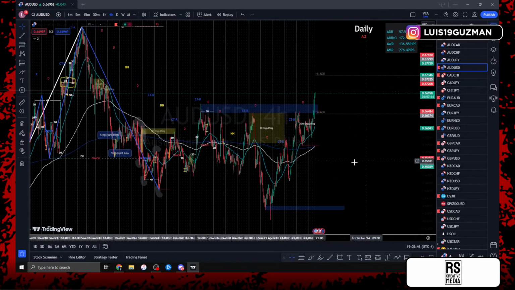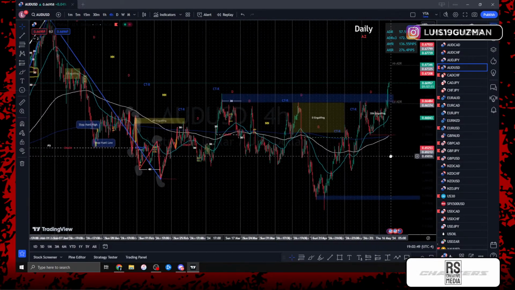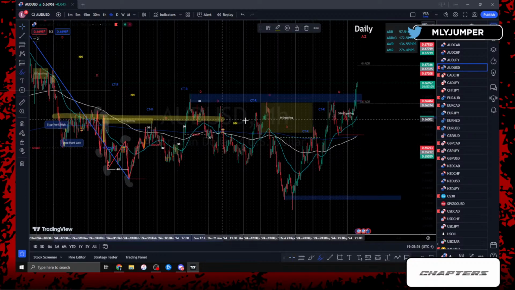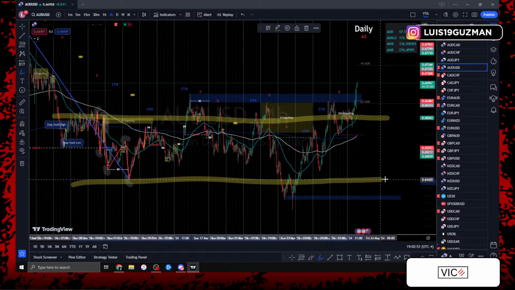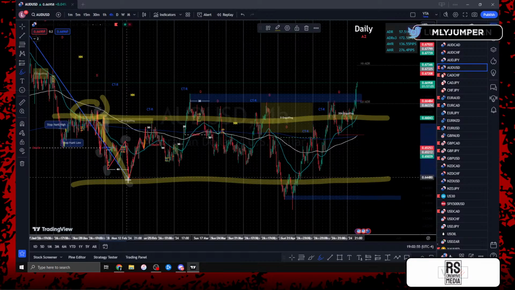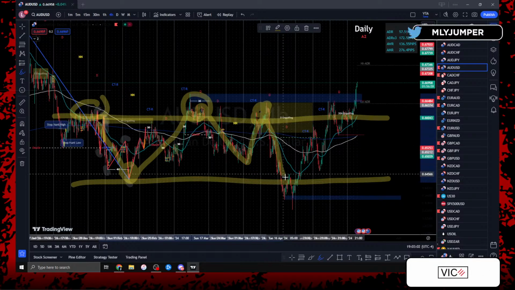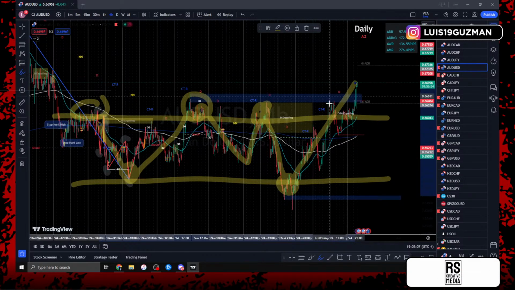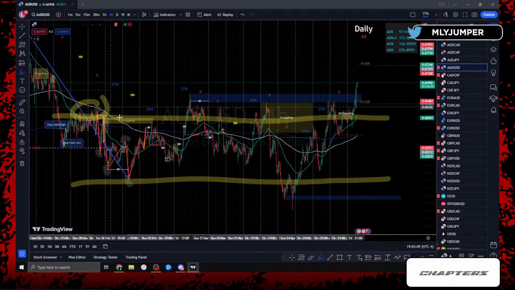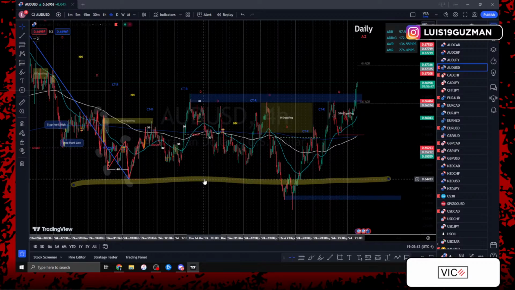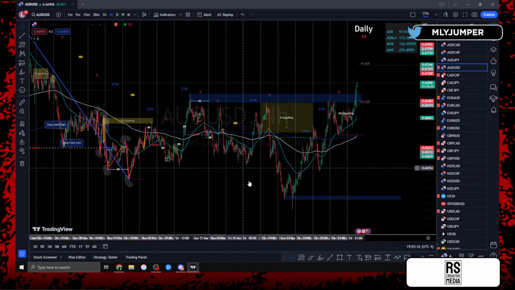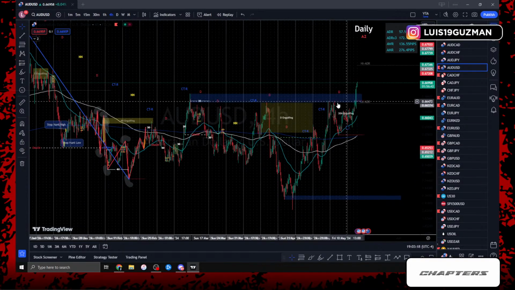Zooming in a little bit on the 4 hour time frame, we could see that we were in a zone of consolidation for a few weeks, where price was rejecting the highs going low, rejecting the lows going high, going back to the middle, back to the highs, rejecting the highs, going down to the bottom, rejecting the lows, to go back to where we're at now at the highs, which price is now breaking. At one point we were consolidating, and then boom, we got this break.